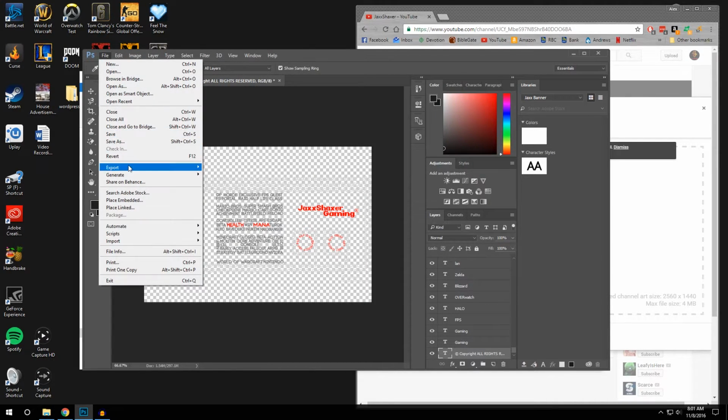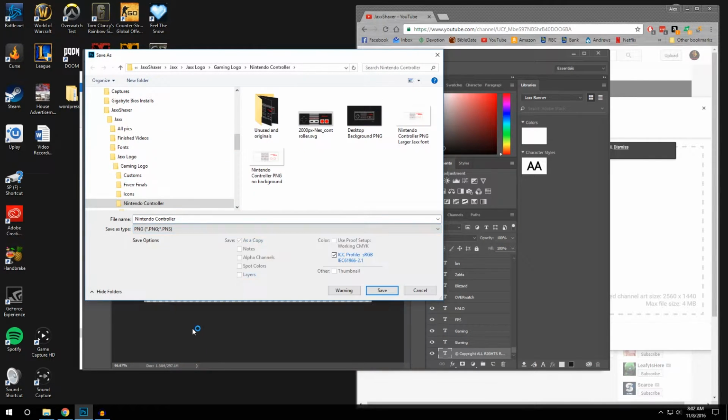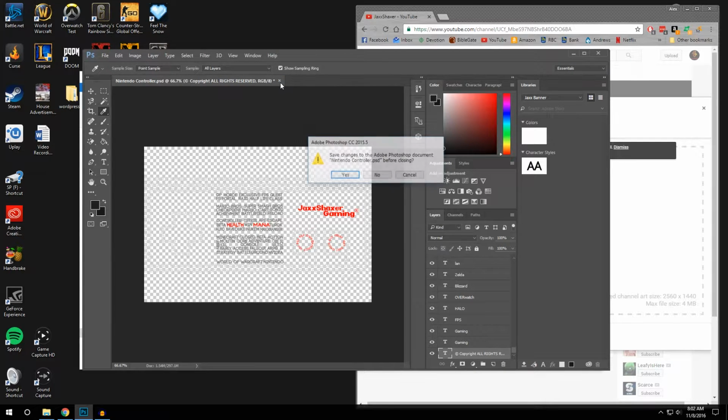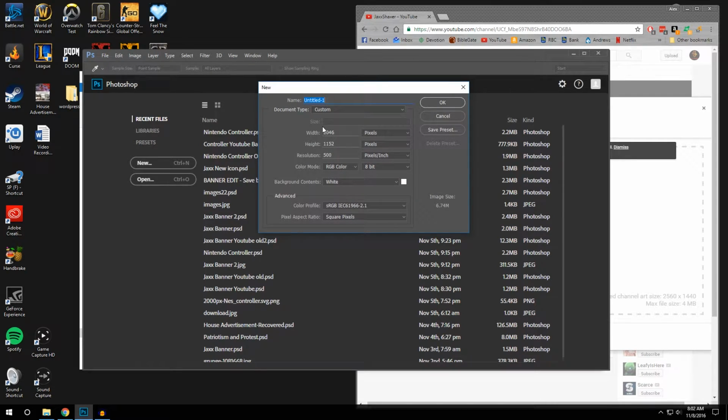And I'm going to go to File, Save, and save these layers as a PNG so that I can use this in another document. I already have two of them already, so I'm not going to save it, but I save it as a PNG. So basically it's just the layers with no background. Then what I'm going to do is create a new Photoshop project. I'm going to do 2046 by 1152, not 2048. When I do 2048, it's actually a lot more work for me. I don't know why. I just tried it a little while ago, but I'm going to do 2046, and I'll kind of show you why.